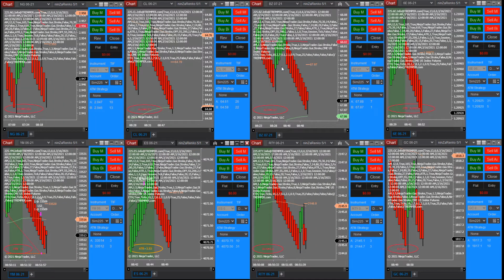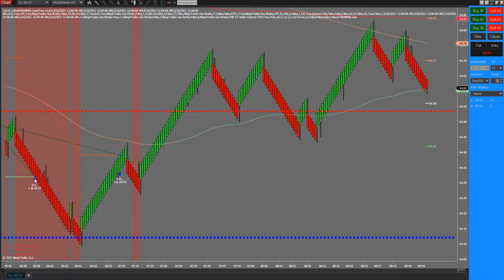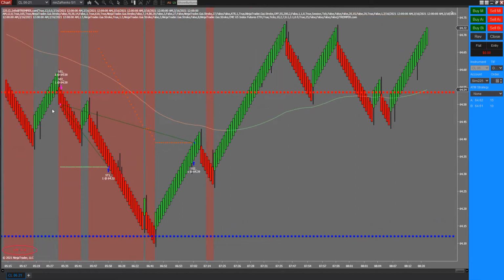But in any event, let's see what else. Let's do crude. Okay, so it goes for a sell, hits the target. There's the stop up here, and then it pops down and trails down, trails down, trails down, hits your target, trails down, and of course then it gets stopped out. Unfortunately, it's nice to have that runner so I can get some data, but the average moves are not like it used to be.